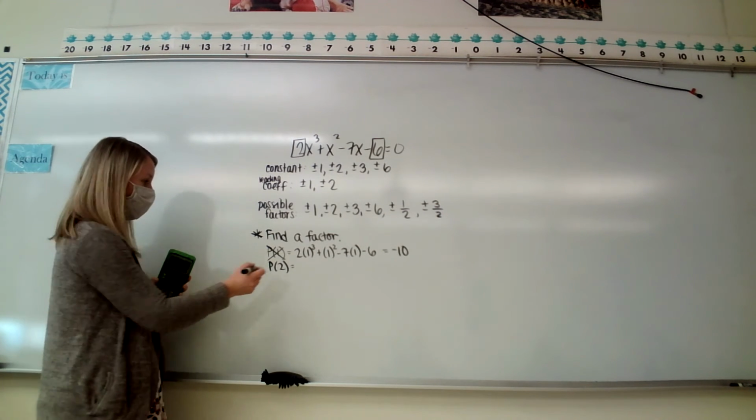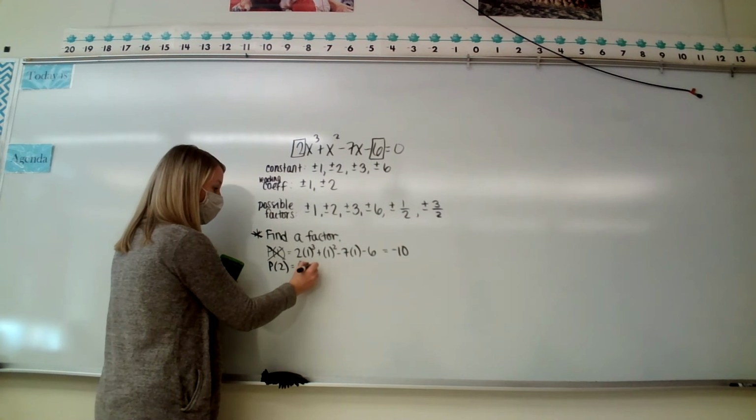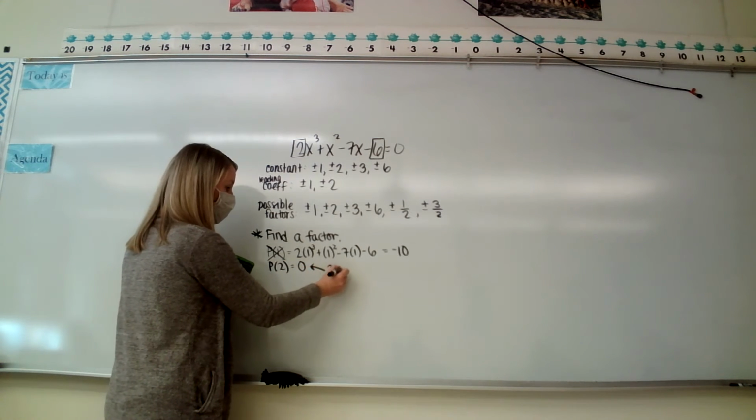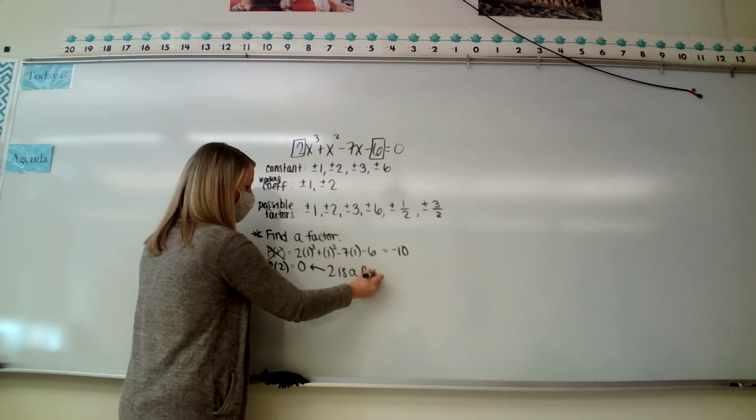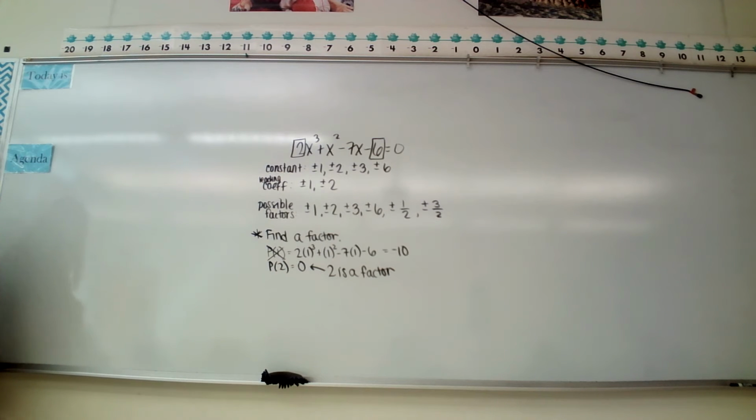Oh, lucky guess, that equals 0. Which means 2 is a factor of the polynomial. Okay, so you're always looking for that 0. Could you sit there and synthetically divide everything? Yeah, but who really wants to do that when there's no one in sight? Not me, I can tell you that much.